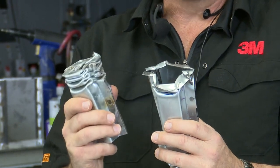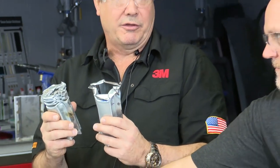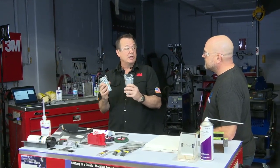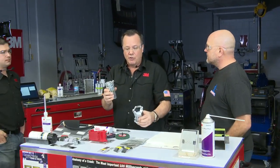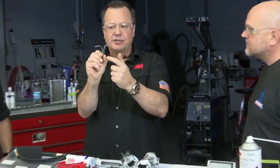So the impact resistant structural adhesive has twice the peel strength, so double the peel strength and triple the impact strength. So right there, that just tells you they're very different. Now, the way it really works, and you'll see in the video, we do a wedge impact test where we drive a wedge between two pieces similar to this, and see what kind of force it takes and the amount of time it takes to separate those two parts.